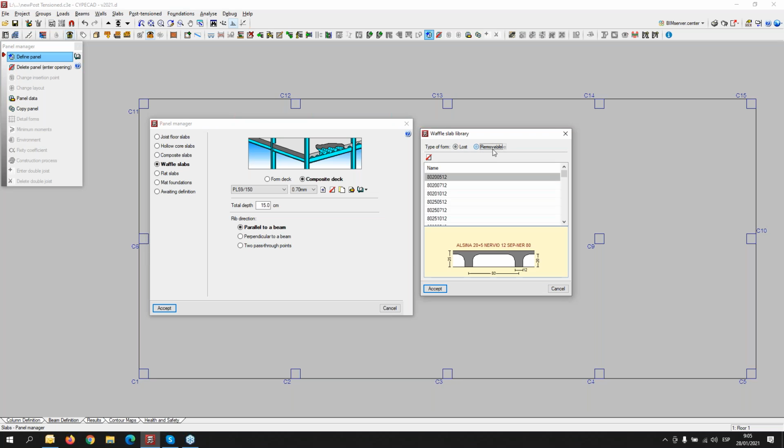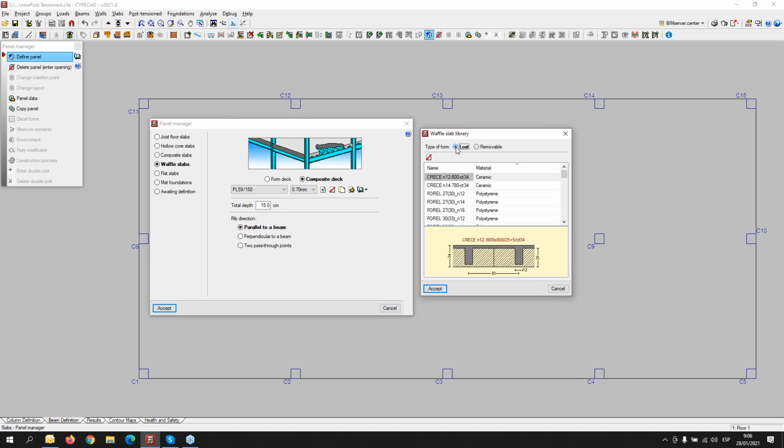If I choose the removable, we can see the different form. It's a plastic form, in general, that is recuperable at the end of the precast elements.